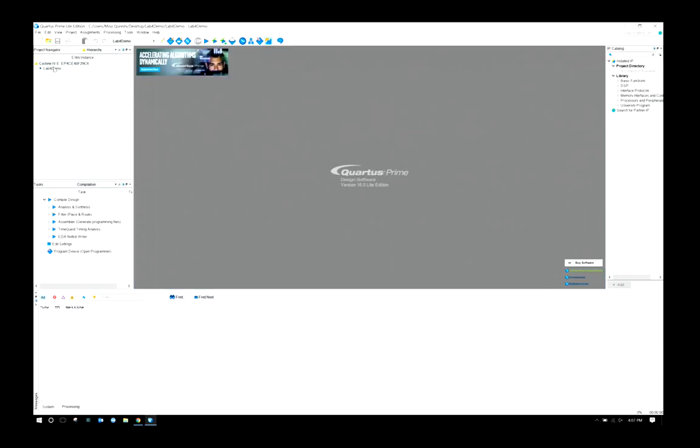So the left-hand side shows you hierarchy, and files. So I just go to Files, and then remember I named this Lab 4 demo. So I didn't name it top level. Generally, you want to name your project or your top level the same thing. So I'm going to right-click on top level and hit Set as top level entity. So what that tells Quartus is, hey, this is where everything lies, because you're going to be doing separate modules, and then for Lab 3 and Lab 4 later on, you're going to be doing your top level, and all your modules will be in there.